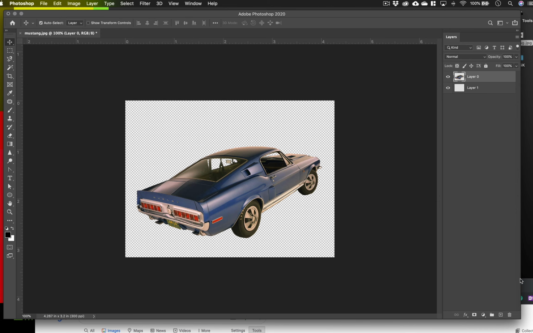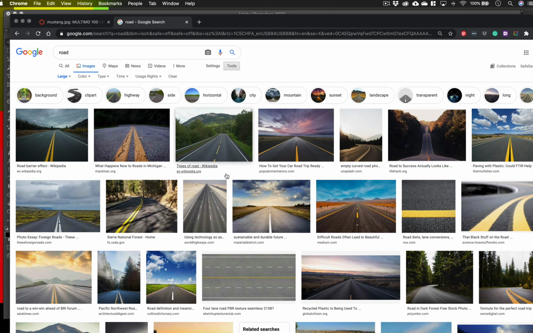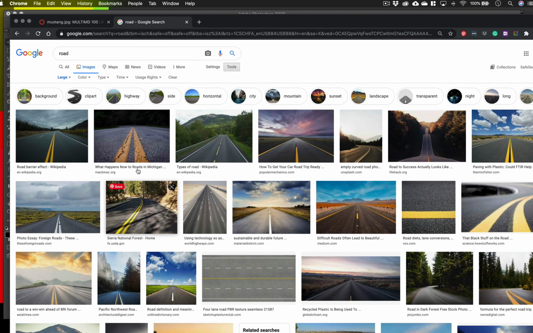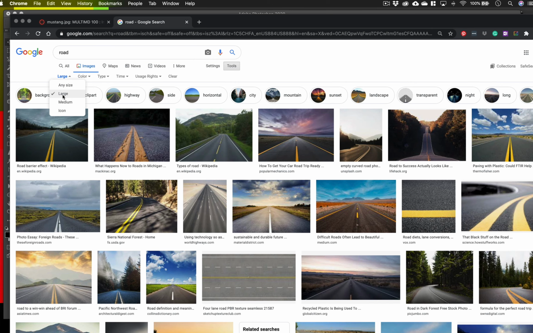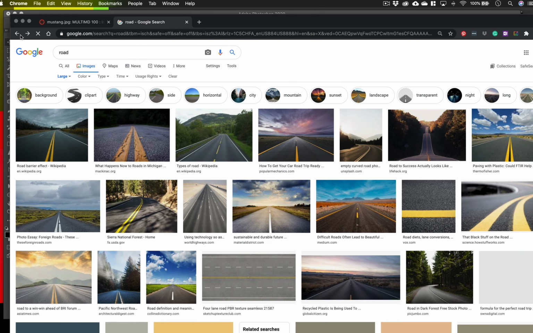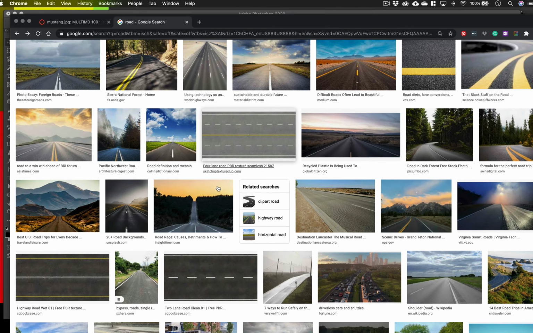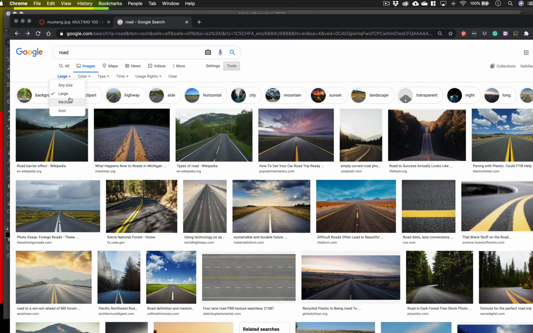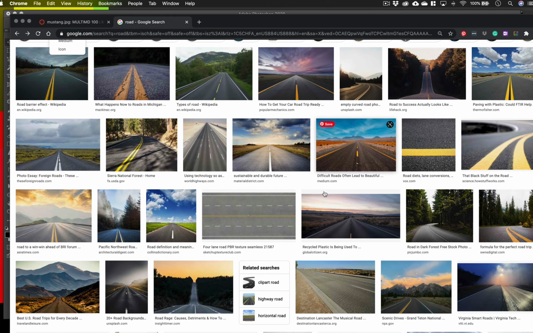So I know I need a digital image coming from Google that's at least 1280 pixels wide. So what I want to do is pick large here. It used to be where you could hover over these things and it would show you what the image size is. It really should still. I don't know why it doesn't. They keep changing the image search situation. So if I pick large, it's probably going to fit that, right? When you're working on your projects, you want to try to get as large an image as possible, even if they're just going to be the tiniest little things.